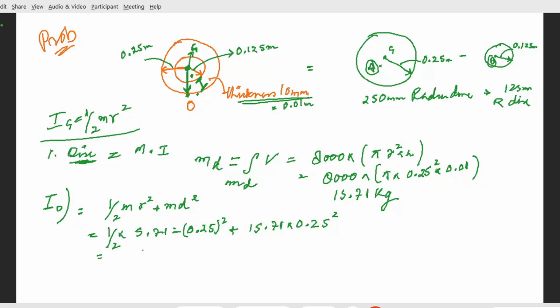In another case, when we will be talking about this hole, there your D will be different. It won't be the same as that of R, right? For your internal hole, your R will be different. R is 0.125. And your D, because you are calculating it from point O, will be 0.25. They are both different. That is why I had used the term D here. Okay, how much is the value of moment of inertia of the disk about O? 1.47. Okay, what will be its units? We are talking about kg, and we have meter square. Yes, kg meter square. This is our moment of inertia of the disk.